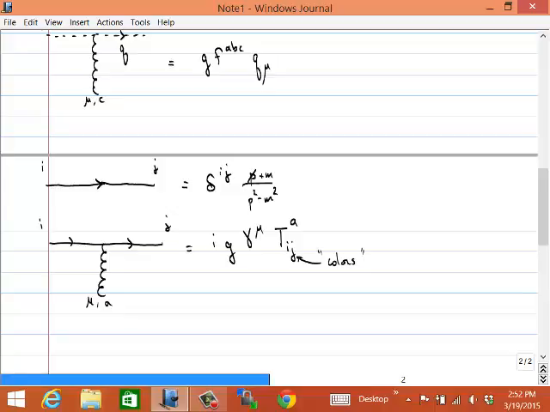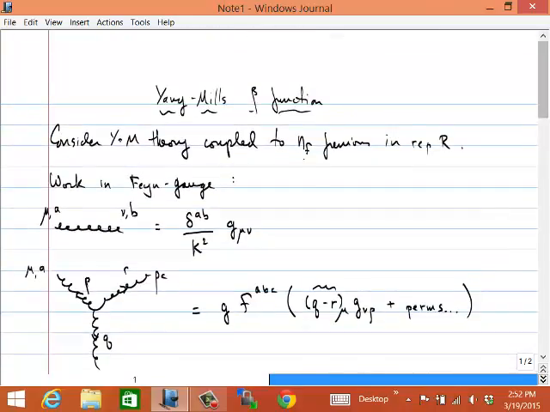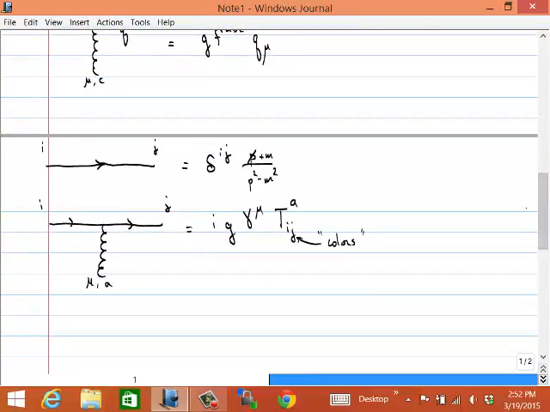The up and down, sometimes we call it a flavor index. That's this NF here. So NF is counting the different numbers of species of quark. I should be careful. I've been using the word species loosely. Usually when we have multiple different kinds of particle that are identical, we call them different species of the same particle. Well, they may or may not be identical, but sometimes they are. And so I've been a little sloppy in that sometimes I've called I and J a species index, and sometimes we might refer to an index that tells you whether a quark is up or down or strange or charmed or whatever as a species index.